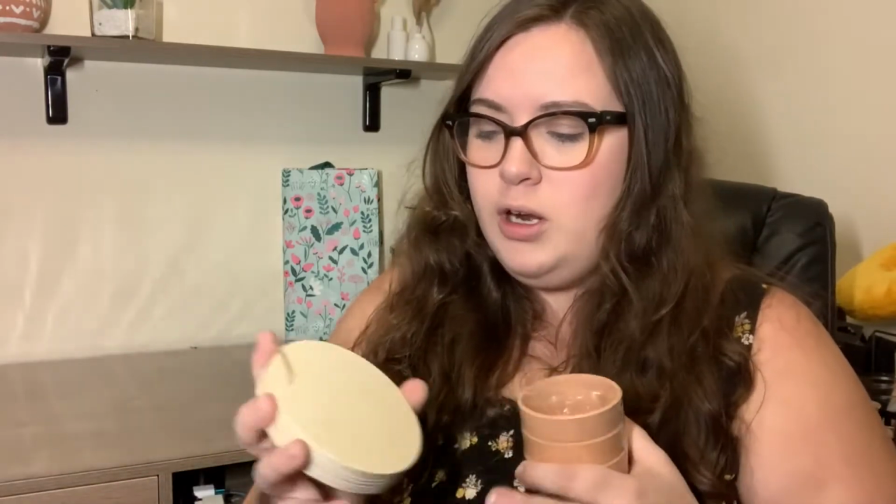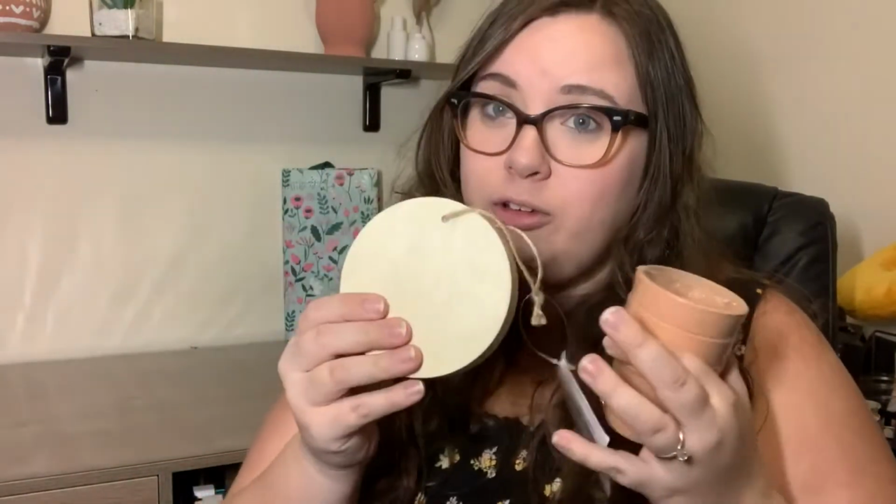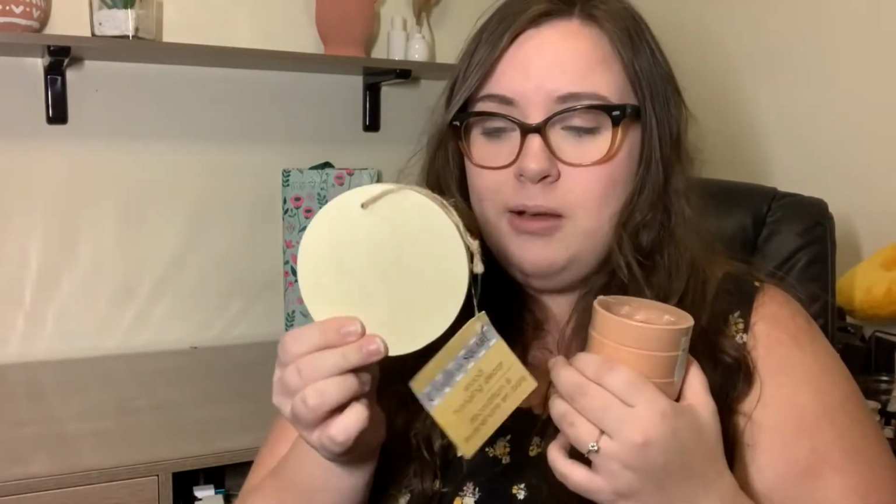We just have a couple more things from Dollar Tree here, and then I'll do a quick little haul of my Bullseye Playground findings. So I got this wood hanging decor. It's just a round wood piece that's really thick, and I'd never seen these at my Dollar Tree before. We recently got the Crafter Square, which I was really excited about, so I was really happy to find this and pick it up. I think this would be a really nice wood charm on the end of a wood bead garland or something.